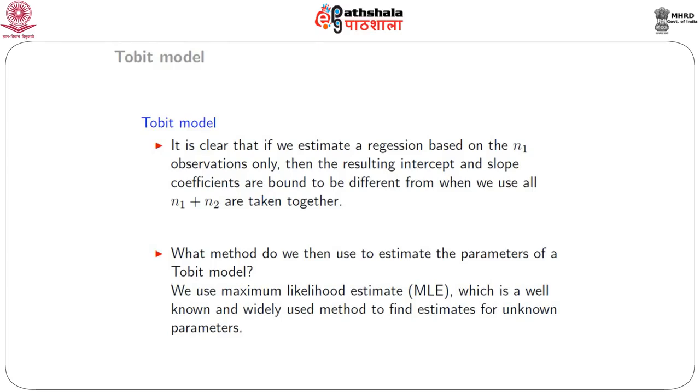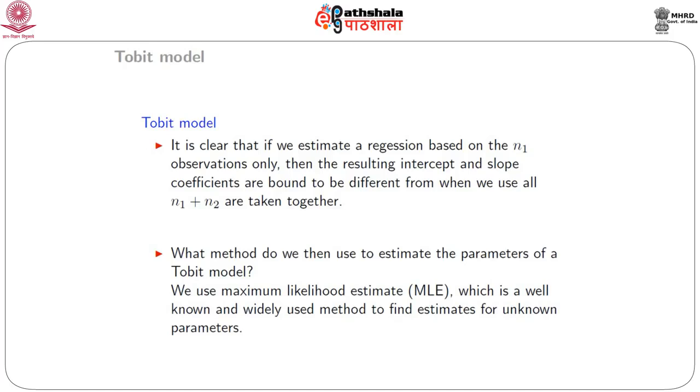So, the basic problem here is we can write Pi equals probability epsilon i greater than negative beta naught minus beta 1 x1i by rearranging the terms, which stands as 1 minus capital F of negative beta naught minus beta 1 x1i, where F is the CDF for the distribution of the error term, which is normal. So, the basic problem is selecting F, which is the cumulative distribution function for the error term.